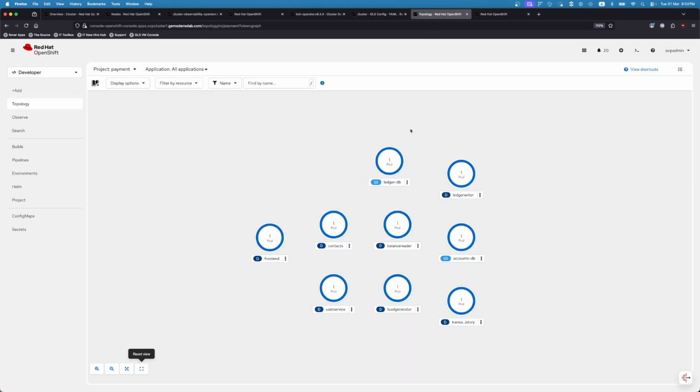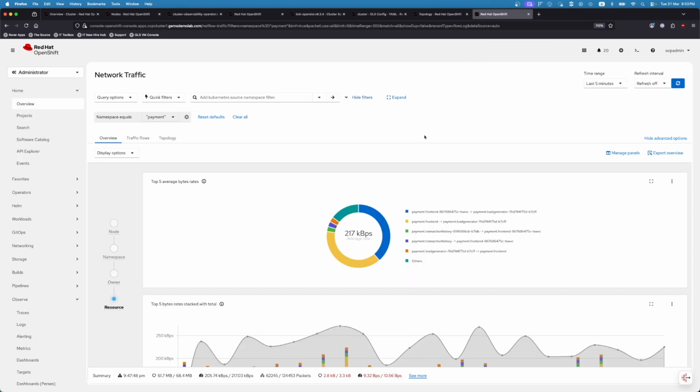We have also deployed applications inside the payment project namespace, which comprises different services such as front-end, contacts, balance reader, the ledger, database, account DB, etc. Leveraging the capabilities of the Network Observability Operator, we are able to see the traffic flows that go in and out of this particular namespace.